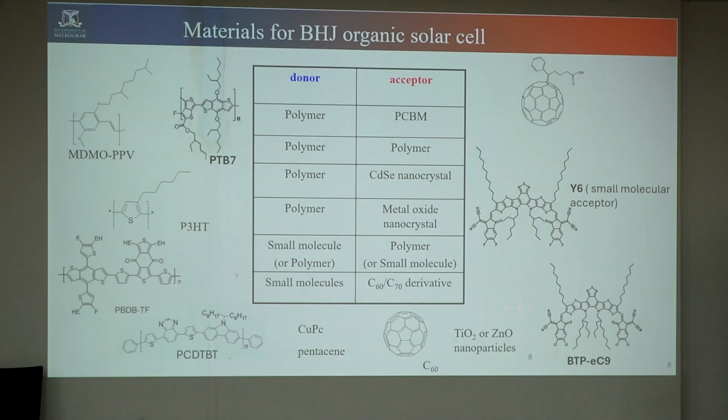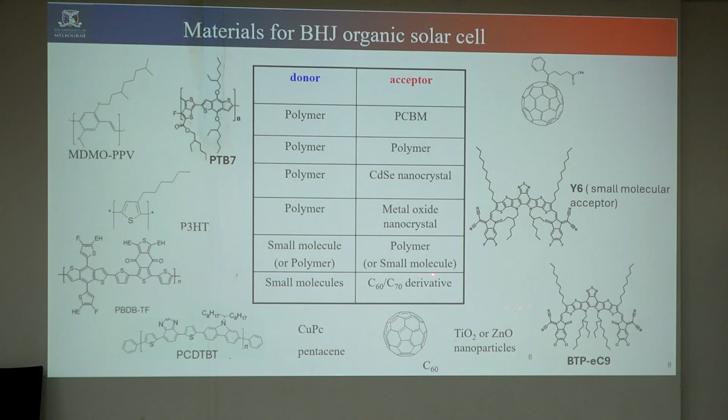Now I am going through the different combinations of donor and acceptor. As I said, the efficiency depends on the photoactive layer, where all the charges are generated upon excitation, upon irradiation. So this is polymer with PCBM, a fullerene type acceptor. These are different combinations of material we can take. One is polymer:PCBM, another is polymer donor with polymer acceptor. There is another combination: polymer with cadmium selenide nanocrystals, quantum dots that we can use.